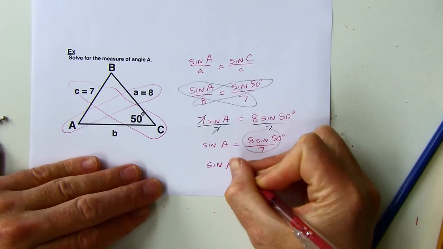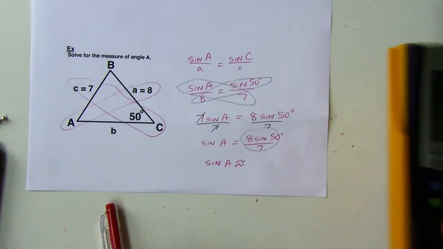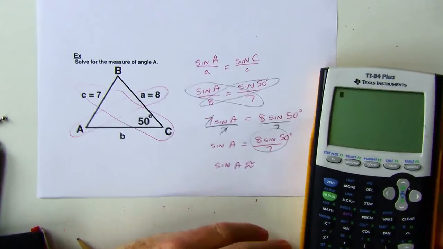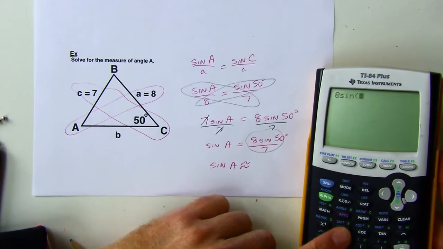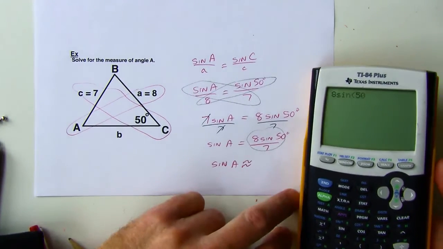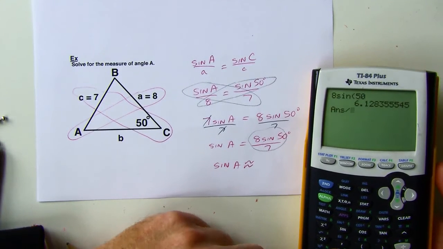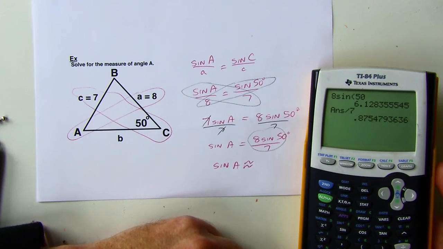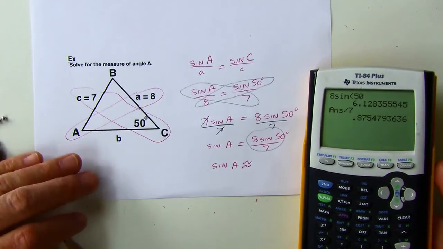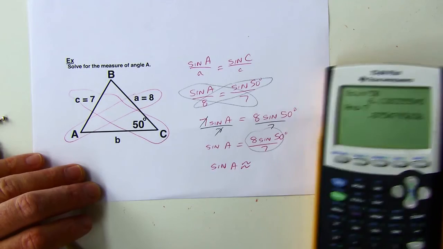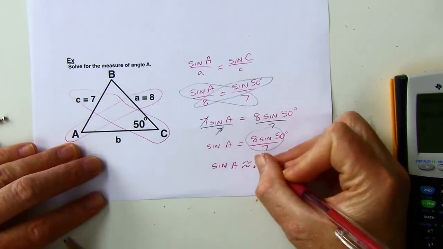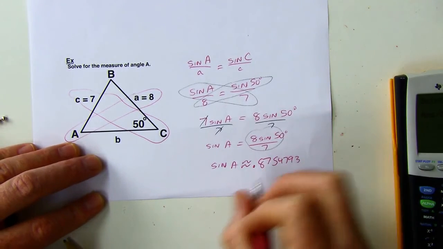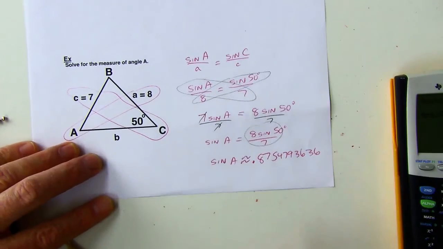So I'll take my calculator, make a decimal out of that fraction on the right side. Otherwise, there's going to be a sine function inside of an inverse sine function, and it looks a little intimidating. But remember, 8 sine of 50 divided by 7 is just a number, right? It's 0.875, something like that. Okay, so let's see. This is 0.875479336. That's as much as my calculator will give me.